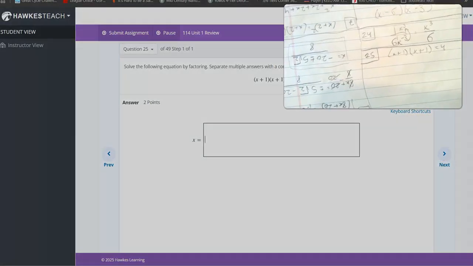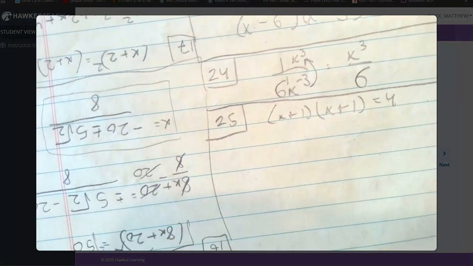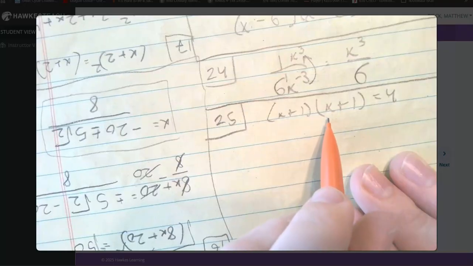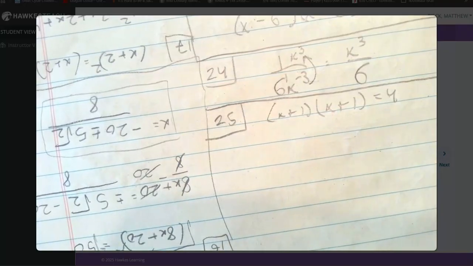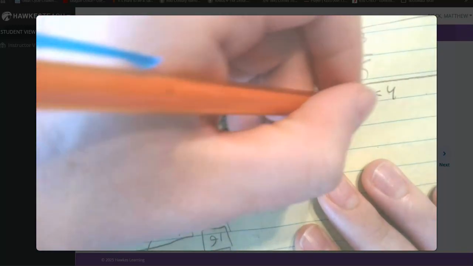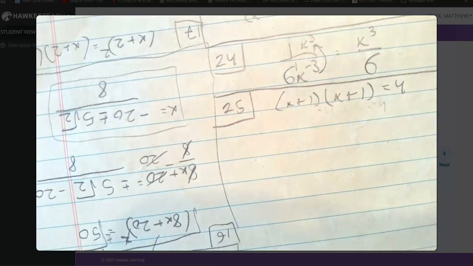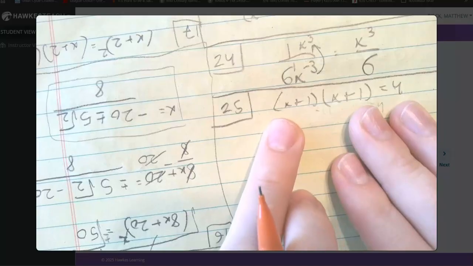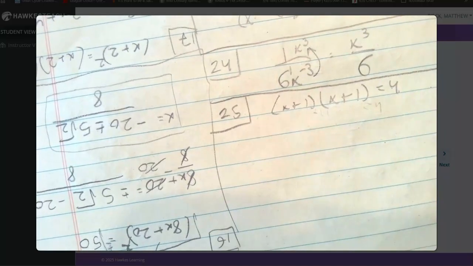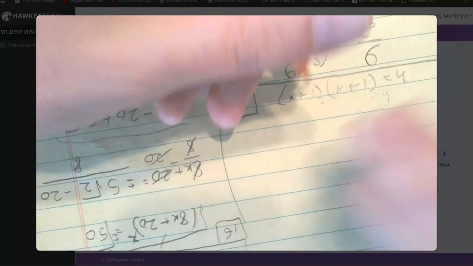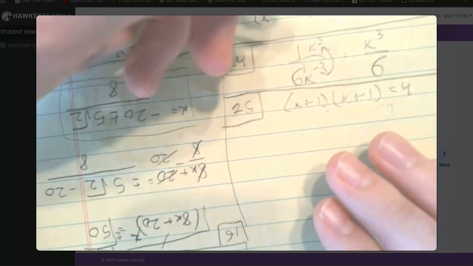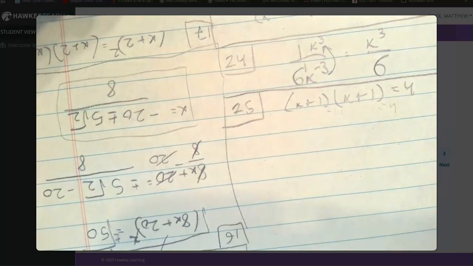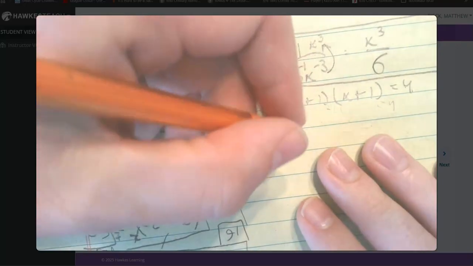So next we're asked to solve this equation here. So again, when we have a factor, it's the zero factor property, so you can only use the zero factor property if your factors multiply to get 0. So you can't set each of these equal to 4 and say, oh, well, x equals 3. You can only set these factors equal to 0 when it equals 0 here. So in this case, we do have to rewrite this in standard form because we have to figure out how to factor it when it equals 0 here.